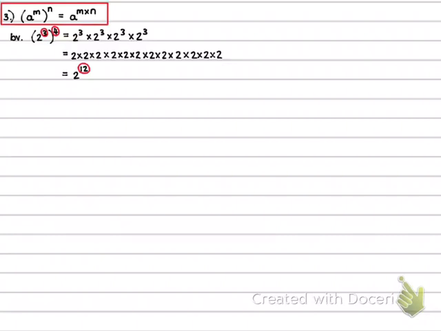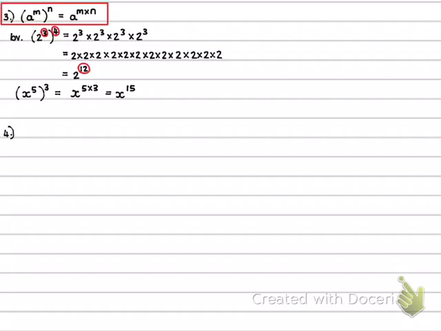Kom ons doen 'n algebraiese voorbeeld. X tot die mag 5 tot die mag 3. Wat doen ek met die eksponente? I am going to multiply the exponents, and that's then going to give me x to the power 15. A lot easier than if I have to expand the exponent first and then add all the x's together. So do you see, mathematics is all about simplifying life, making life a bit easier.